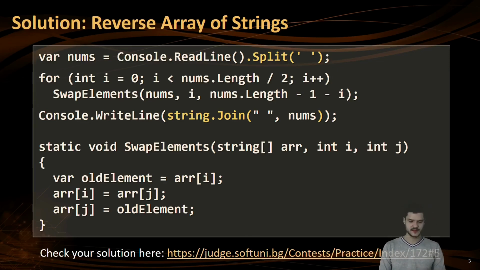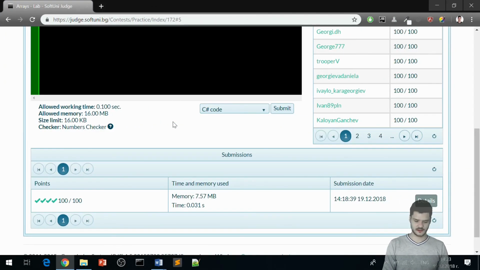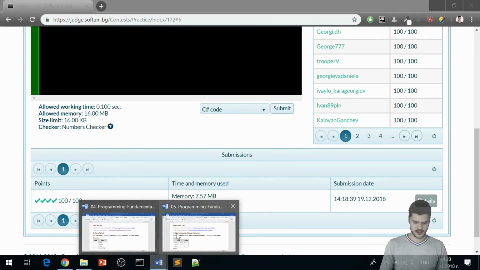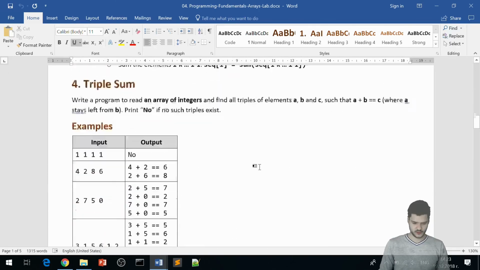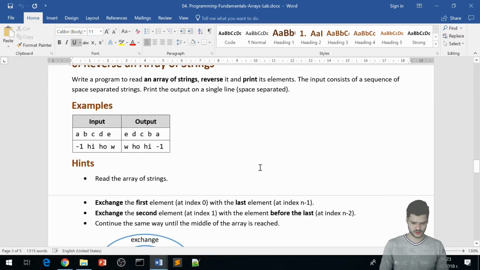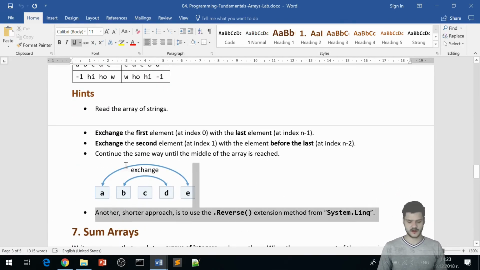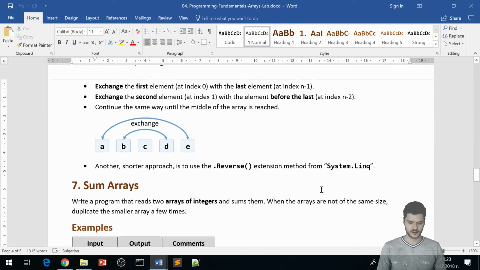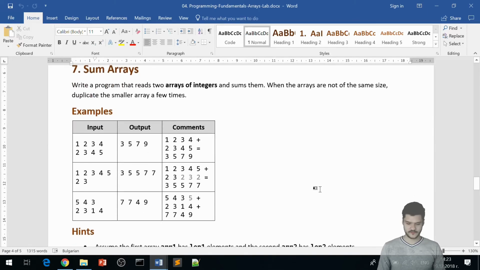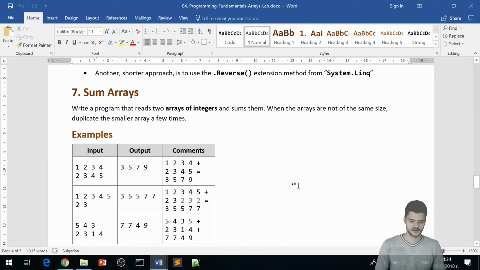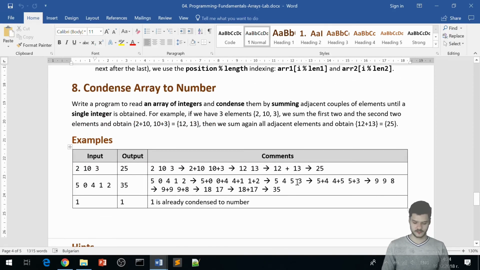This is not our last exercise from the lab, as you can see. We are until reverse an array of strings. This was the last exercise that we are going to do here, but you have two more left: some arrays and condense array to number.